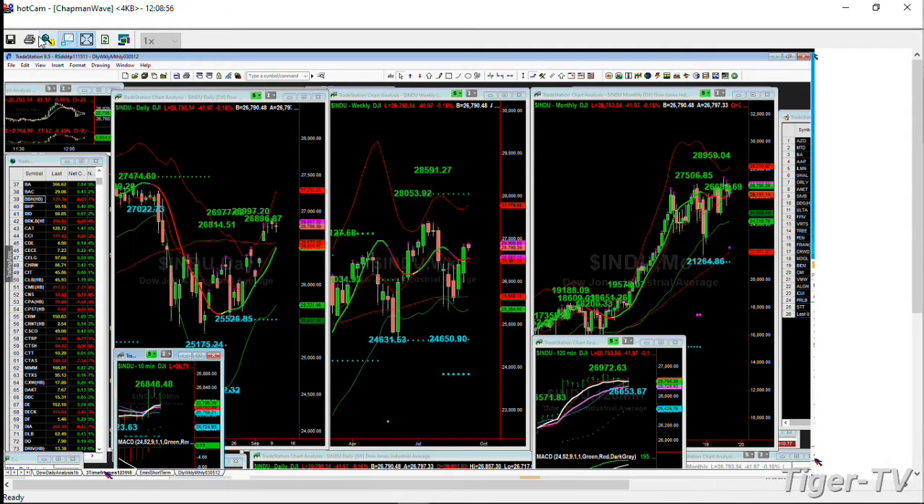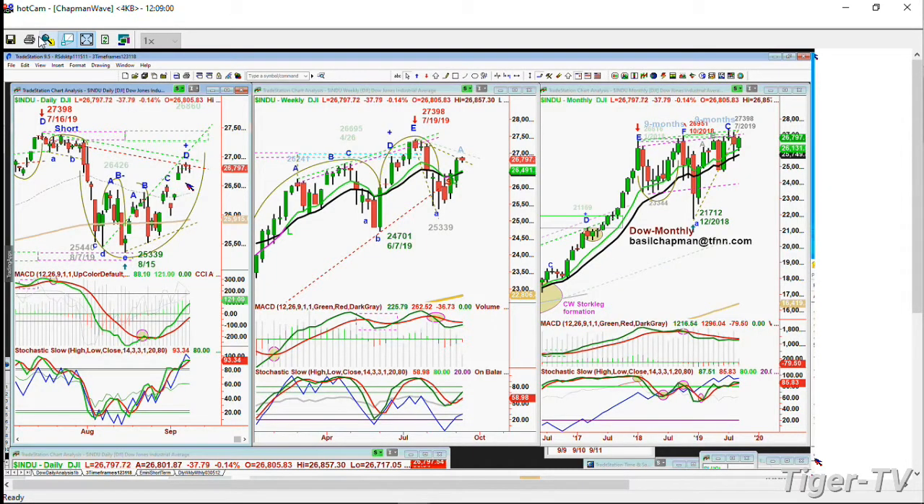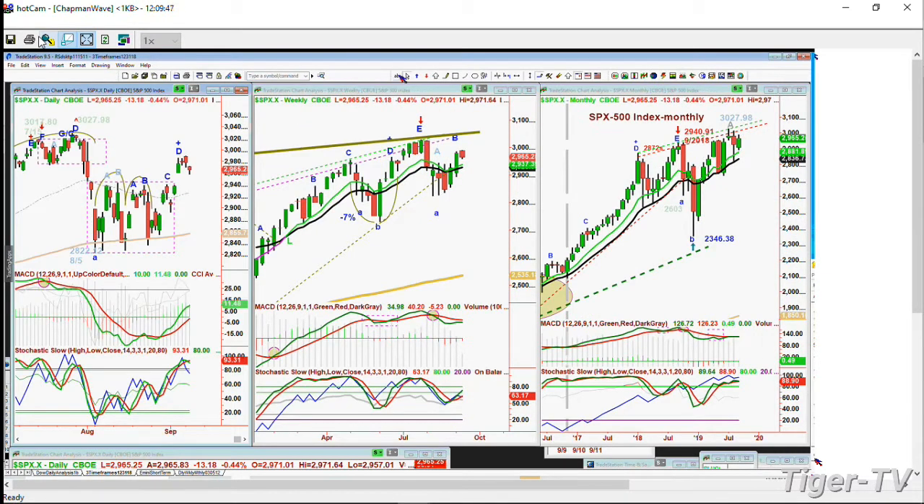So far this is saying, yes, that Chapman Wave. Let me give you the technicals. The technicals I was looking at said the Dow has a strong series of resistance levels — look at this — from the 26,814 level to the 26,997, there is a ton, four different separate Chapman Wave Automated Resistance Lines in the day. 26,848 in the 10-minute chart, 26,972 in the 120-minute chart, and 26,653 is key support in the 120-minute chart. That's the only support level we've got if 26,747 breaks.